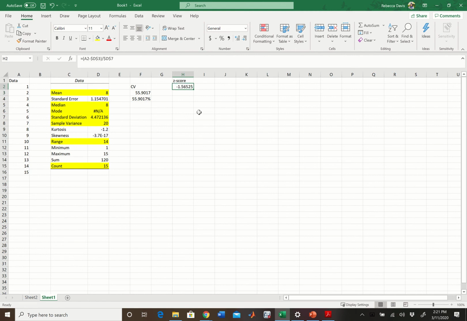So we locked those cell references. You can see the formula again up here in this editing bar. We locked the mean and the standard deviation because for every single calculation of the z-score, regardless of whether it's for observation 1, observation 5, observation 14, all of them use the same mean and the same standard deviation, which is why we locked the cell references.